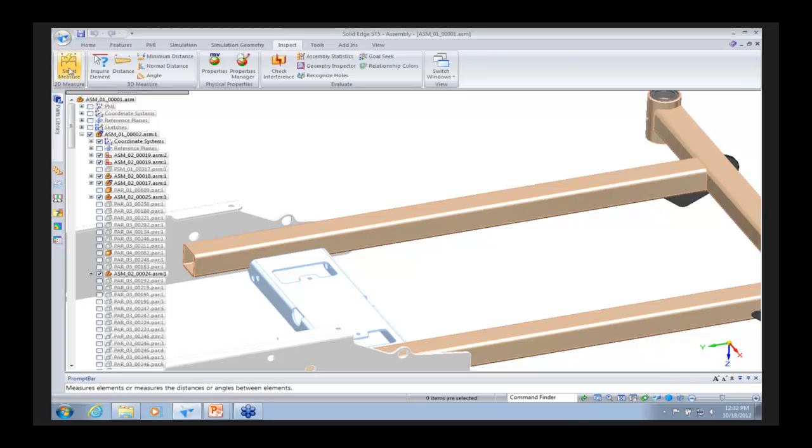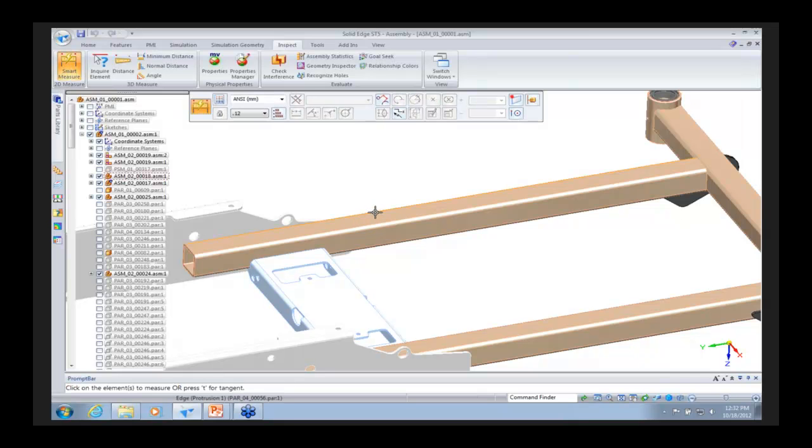The first one we have is Smart Measure. It's a 2D measurement tool. What that allows me to do is come in here and select an edge and another edge. And you'll notice it works like Smart Dimension. I clicked on one edge and it gave me just the length of that. Then I clicked on another one and it knows you want the distance in between. And you can see it pulls it out just like Smart Dimension does.